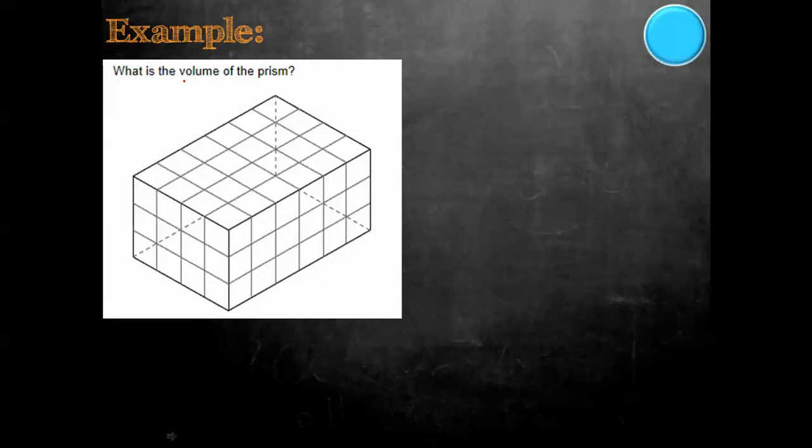On this one, we have what is the volume of the prism. Now, it doesn't give us any units or any measurements. So all we're going to do here is count the cubes. Now, we could try to count all of the cubes at once, or we could just use our formula, big B times H. Here's our length, 1, 2, 3, 4. Our width is 1, 2, 3, 4, 5, 6. And our height is 1, 2, 3. So the area of the base, length times width, 6 times 4 is 24, times that by the height, which is 3.